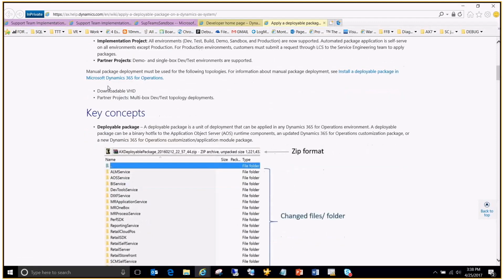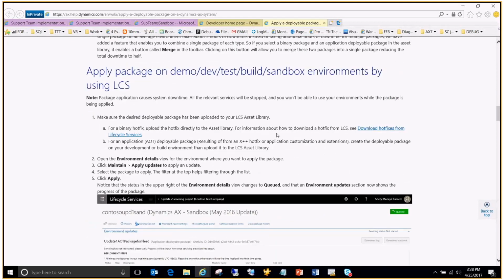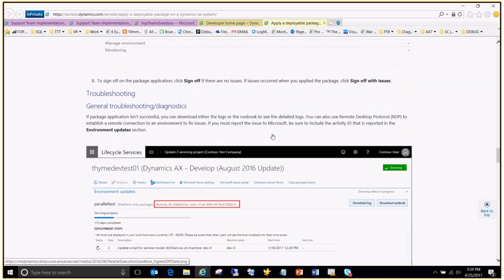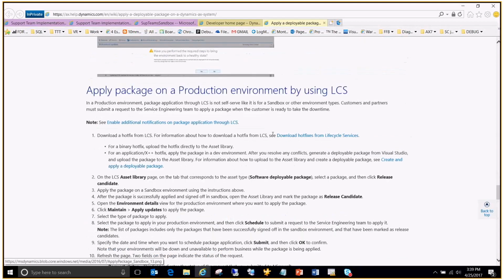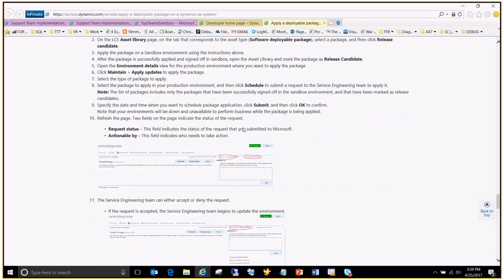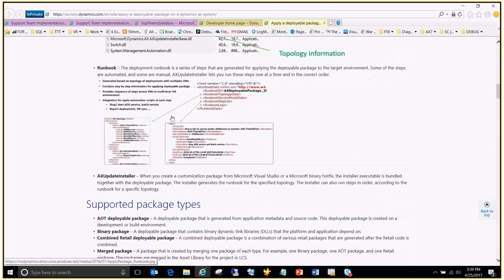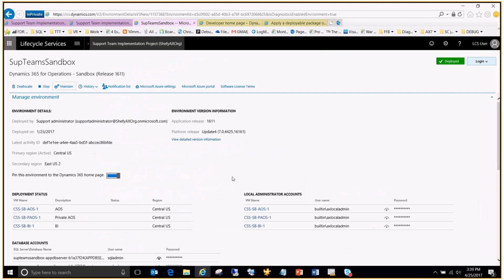And so for those, if we scroll down further, there's steps to apply the package manually, and you run through a few command line things. It's actually not too bad, but this is linked on the slides and works for all types of environments. Just need to find the spot that applies to your environment.